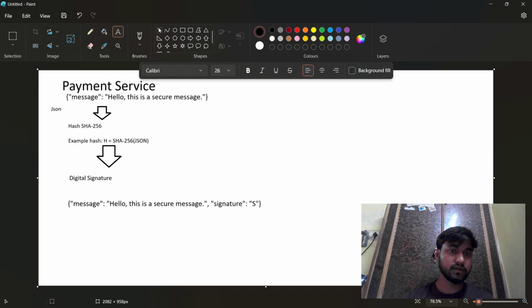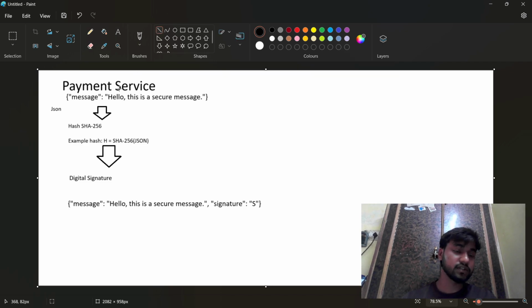So what it did is first we had this JSON message, then we hashed it, and after hashing we got this digital signature. And what we did is we added this digital signature into our JSON request. See, we have this signature and we have this hashed message.